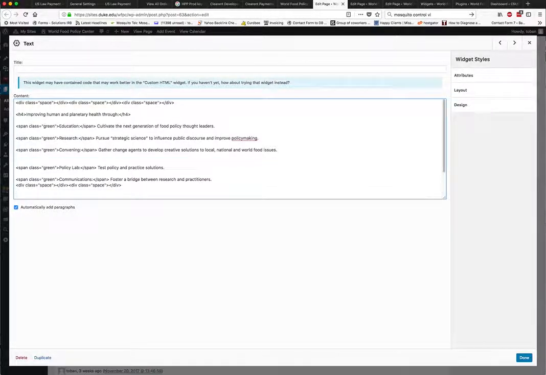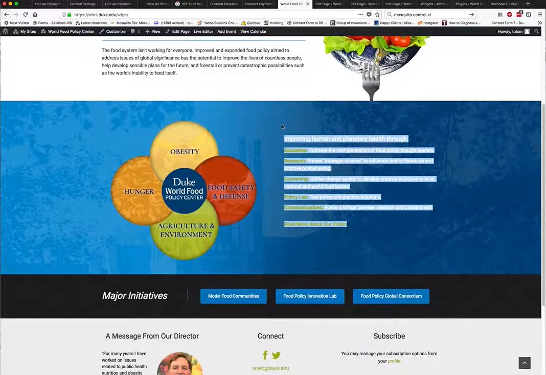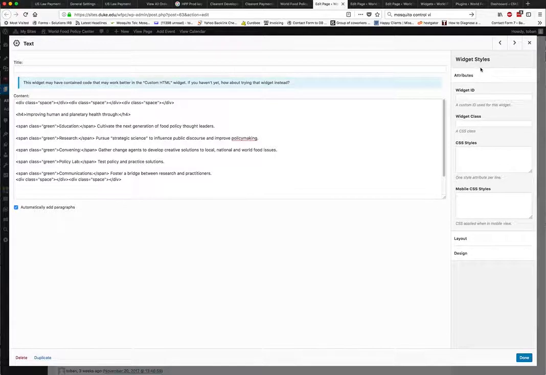So I'm going to just go ahead and delete that. You can edit the title here, and this is just some space, just to add space, but that's all pretty basic. It is white text, you'll notice. So if you ever have a dark background and you want white text, the way I did it was, that's a good question. How did I do that? Oh, right. I'll show you in a little bit.